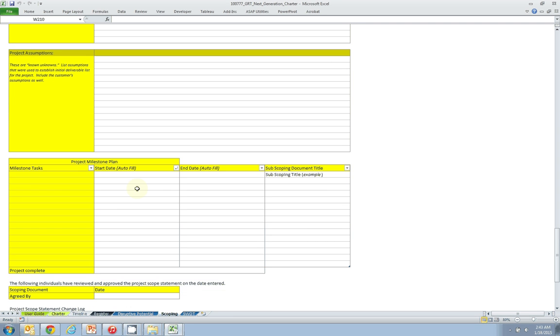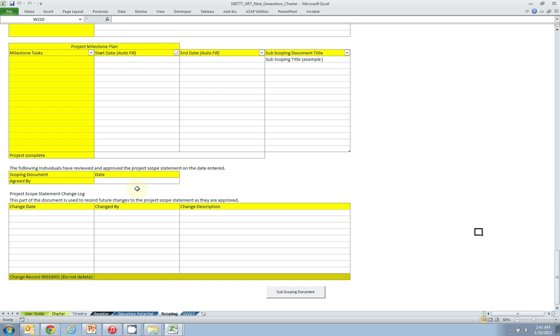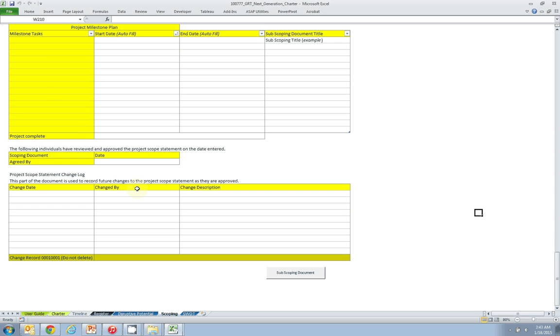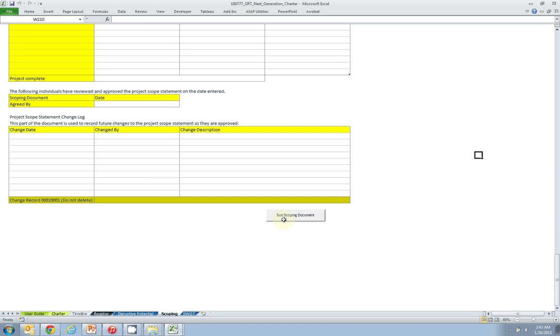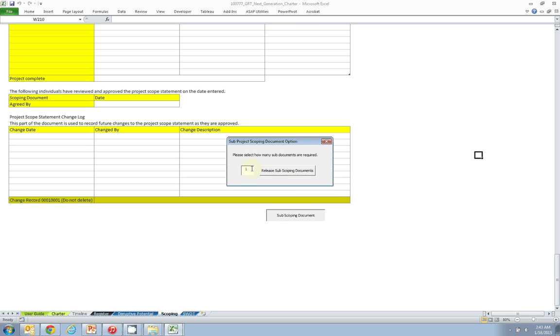Within the scoping worksheet, if you choose to release sub-scoping document segments, please select this option here. In which case, you can select multiple sub-documents.